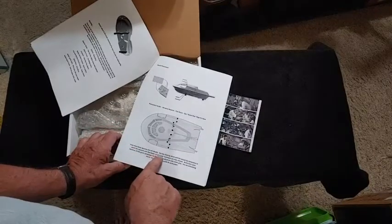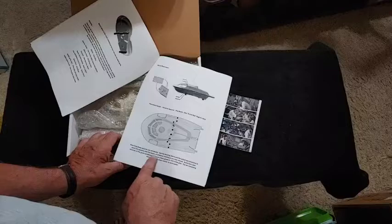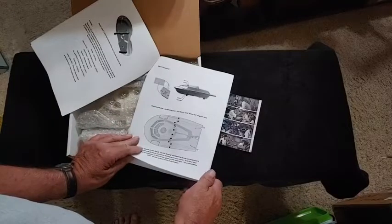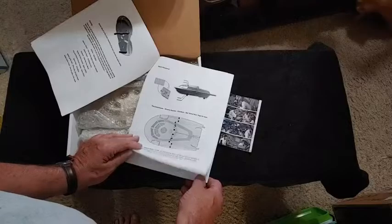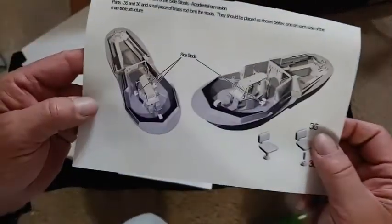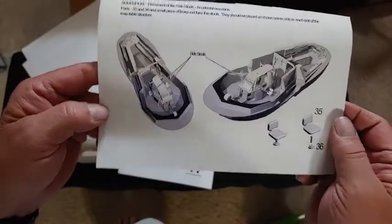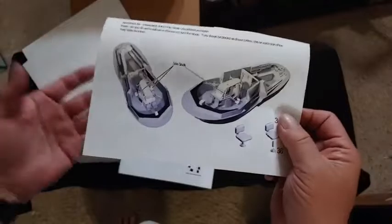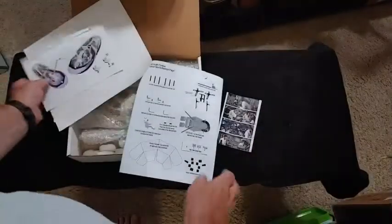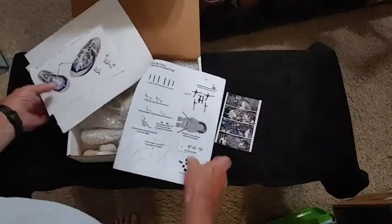Notice that these squares are not decals. Actual size templates. Abrasive squares. Okay. Uh-oh. What is this? Placement of the side stools. How rare is this? You can't find this anywhere. Window template.